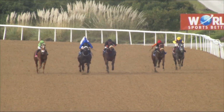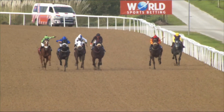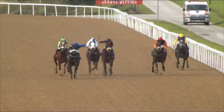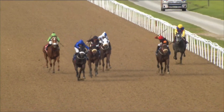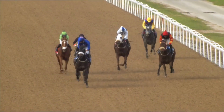Was always going smoothly out in front, and Richard Fourie had this one for as long as he possibly could in the hands, and now 1 or 2 reminders on the rump, just to make sure that it's signed, sealed and delivered for favourite backers. All right, so things going nicely. Let's hope it stays that way.